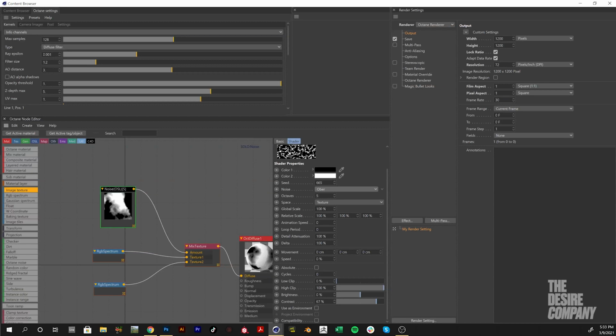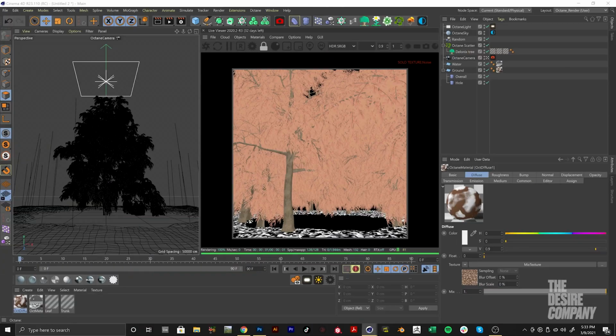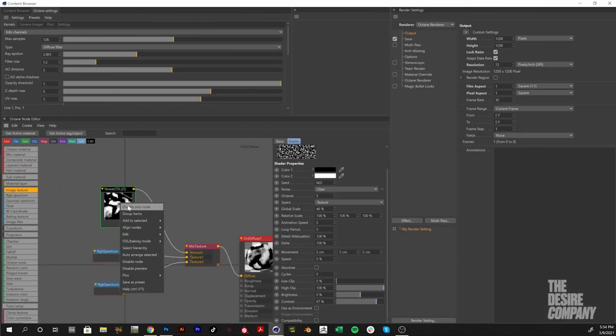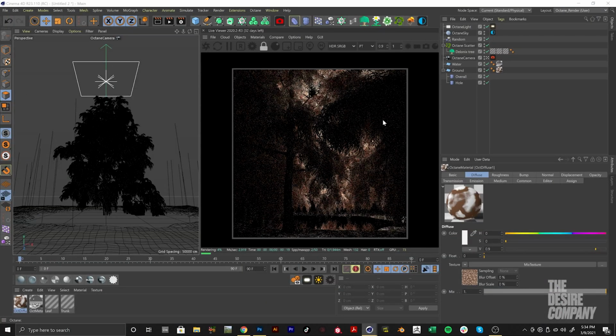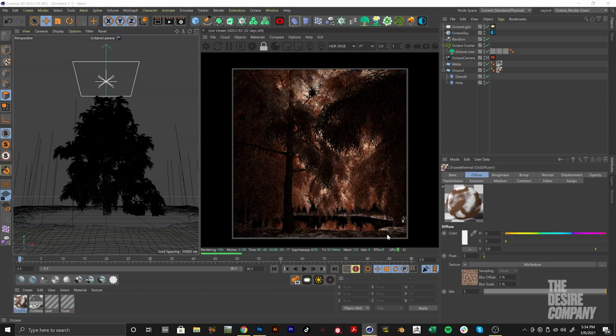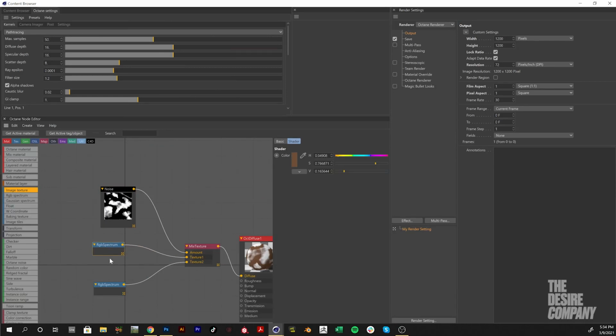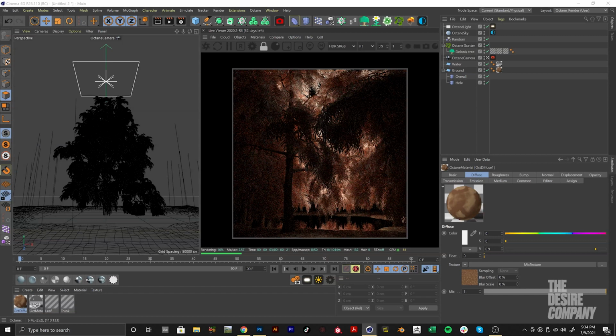I kind of like this Ober one. And if we take the global scale down, it gives us a much more randomized looking noise. And so if we right click disable, we can see that we have a bunch of different, it almost looks like snow on the ground or something. But I don't think we're gonna use white. We're gonna bring that down and make it something a little bit more realistic, maybe like a lighter brown, but we still have some variations here, and that's cool with me.